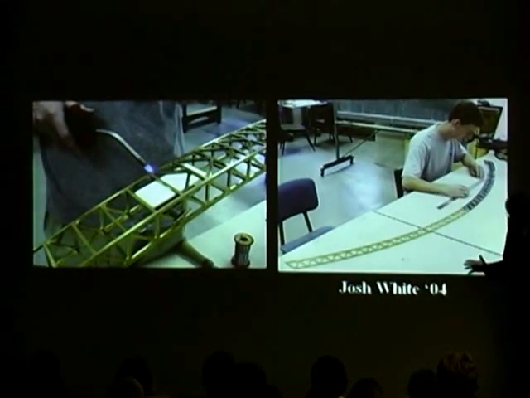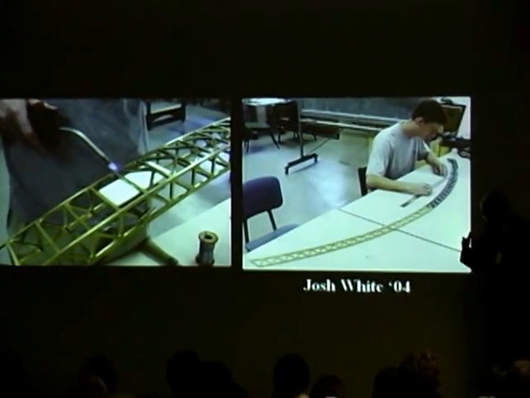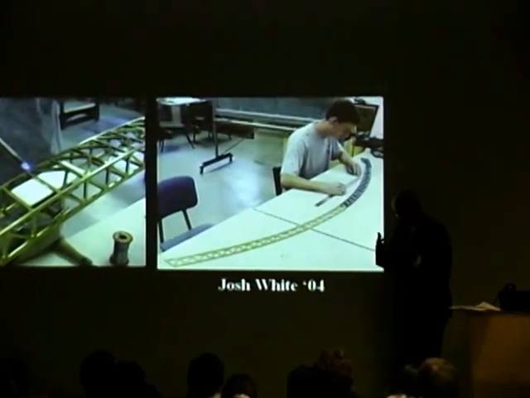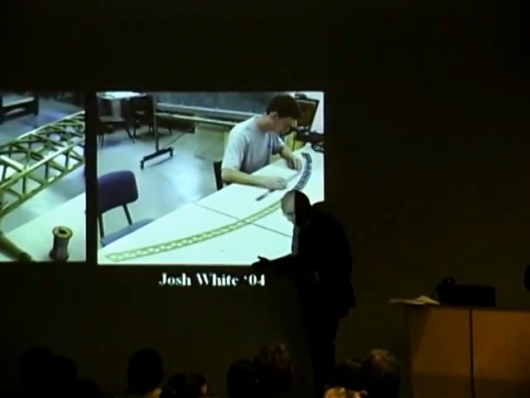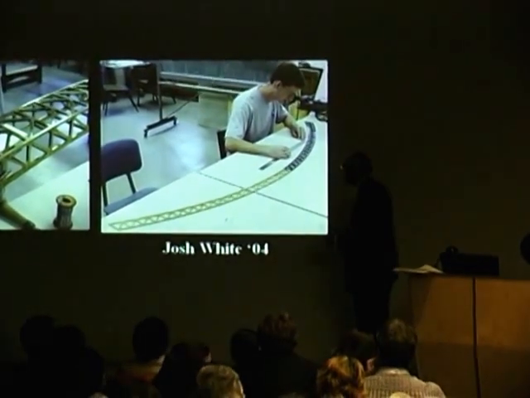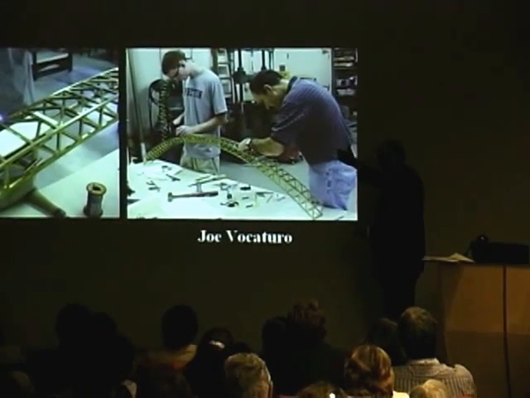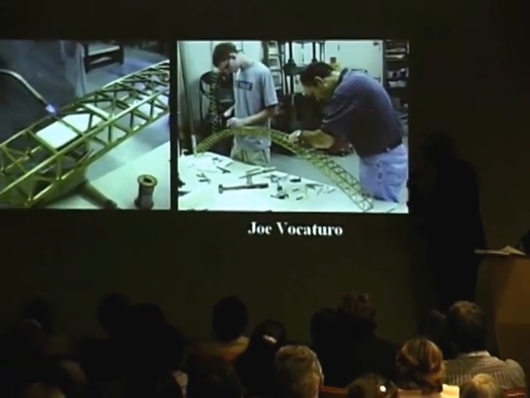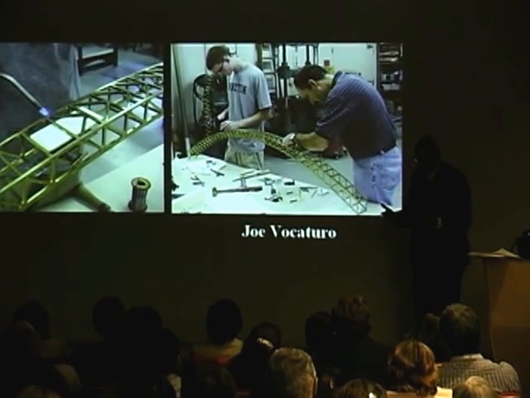They couldn't have done this work without the master machinist, the laboratory director we had. So although they did all the work themselves, they needed help for sure, because the faculty, of course, are totally incompetent in such things, and they were able to get that kind of help that they needed. Next slide. And here is Joe Vacatoro and Josh putting finishing touches on this. And now they decided for this model to use brass.